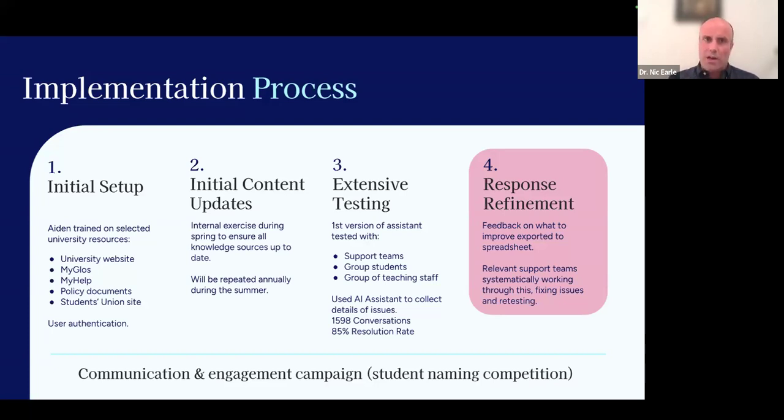Steps 1 and 2 were done very quickly, and actually we had initially hoped to do a bit more of a pilot, but our executives, for various internal reasons, asked us to delay the start of the projects. So we kind of lost that if we want to launch this by September, which is our aim. So what we've done is increase that focus on extensive user acceptance testing. So what we've done is tested with different groups.